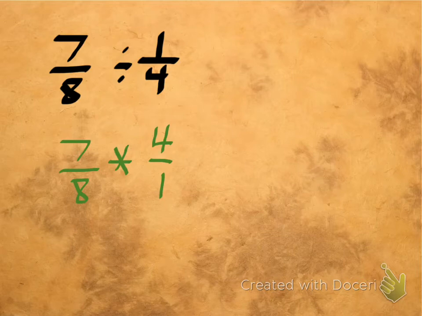Now, once I change it to a multiplication problem, remember what we learned about multiplication before? Yeah, look for the canceling. Is there anything that cancels on this one? Yes. 4 and 8. The 8 and the 4 are both divisible by 2. Well, they're also both divisible by 4. So I get 1 here and I get 2 here. Now if I multiply across the top, what do I get? 7 and then over 2. And then the only thing I have to do now to finish this is reduce it. It goes in 3 and 1.